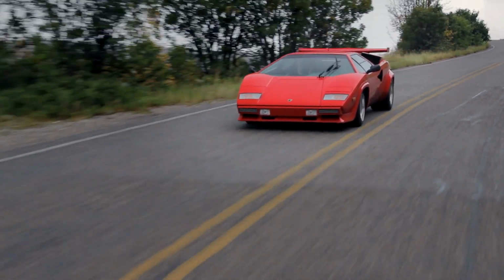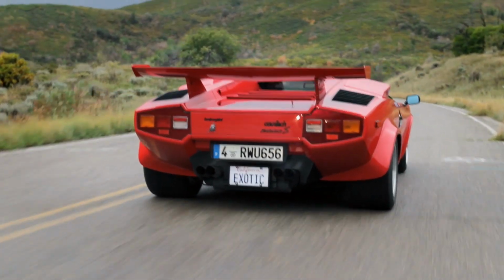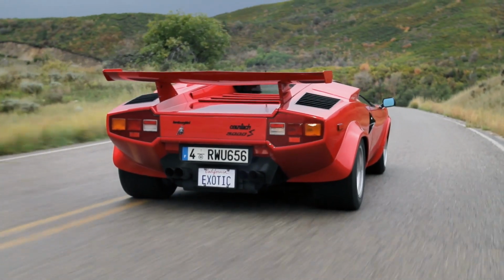I know this is going to be cliche, but I was one of those kids with this car on my wall. I'm not kidding, I'm not making it up, and it wasn't the original version either. That '79 that is so lusted after now as being the purest version without the wing, I didn't have that one. I didn't have the '89, the 25th anniversary, which interestingly was designed by Horacio Pagani. I had this guy. I had the 5000S with this wing and the sharp nose. This was the one I lusted after.